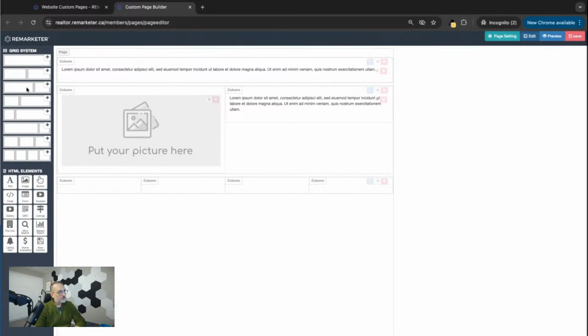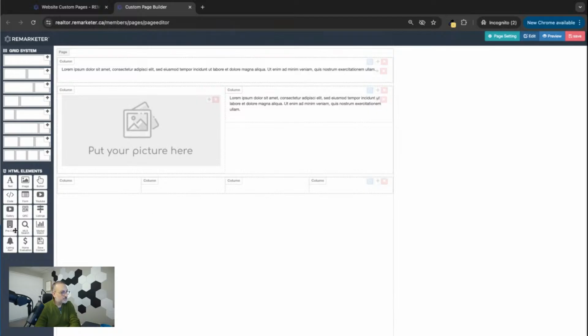So this one is also a two column, but the right column is a little bit bigger than the left column, etc., etc. So that's how we can pretty much configure the settings that we want to have, the structure and the layout of the page that we want to have. Finally, we have the HTML elements. Based on the subscription package that you have, a set of these elements is available that you can use to build a custom page. So for those of you who are a Lead Master subscriber, you have more advanced functions. So for example, you can have an MLS search added to the website, to the landing page.